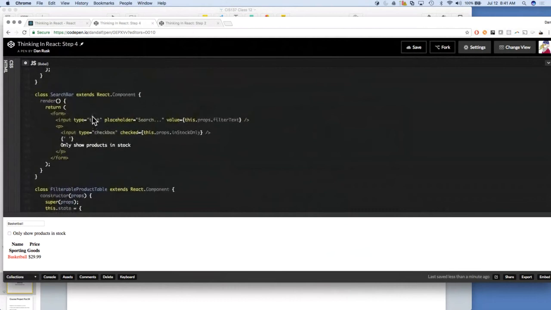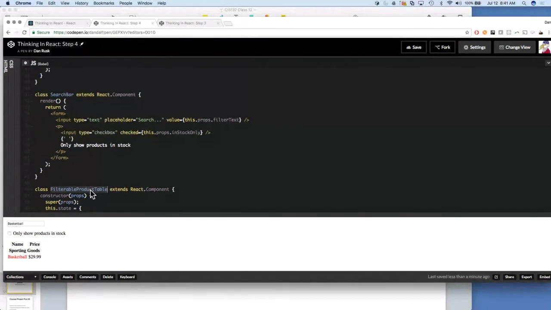So inside of our search bar, we have our props for filter text and for in stock only, and we want the user to be able to change these. So what we need to do is whenever the user changes a value in here, we need to pass it back to filterable product table so that filterable product table can then update the state.